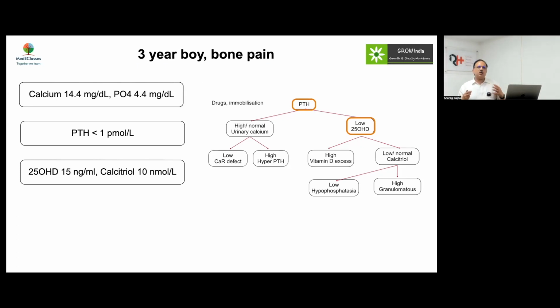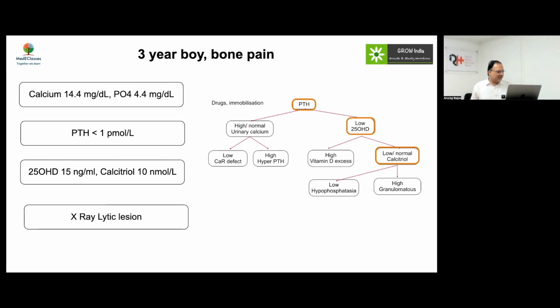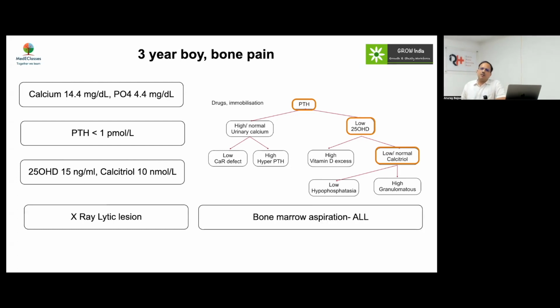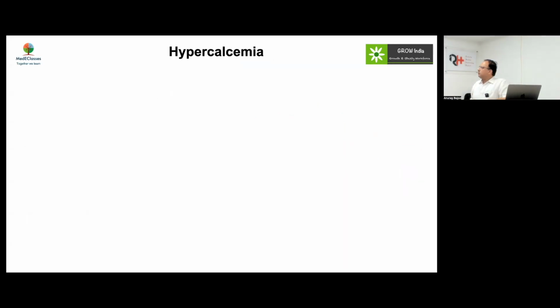So often we consider that when you have hypercalcemia, you either have a PTH or a vitamin D related cause. Both these causes have been excluded in this scenario. So what we are looking at is a rare scenario. What was found was a lytic lesion, which resulted in the diagnosis of a lymphoreticular malignancy, leukemia. So hypercalcemia, though usually endocrine, may also have a significant component of other disorders which we have to be aware of, and that's why we need to be cautious.